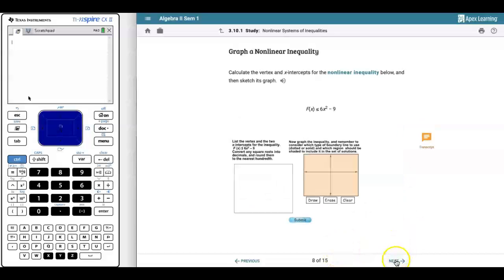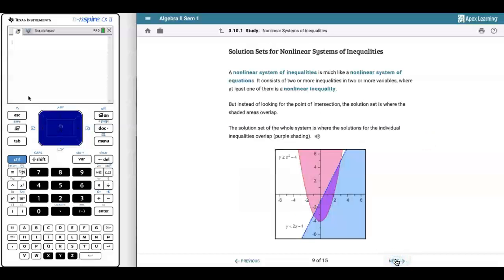All right, we'll skip this one for now. So then when we're looking at nonlinear systems of inequalities, we are looking for where the shaded regions overlap. Okay, so we have one parabola here with purple shaded there, so that's an inequality. We have a linear line here, that's an inequality. So if these were just equal to, we would have 1, 2 possible solutions. But now we have multiple solutions, and it's this purple shaded area.